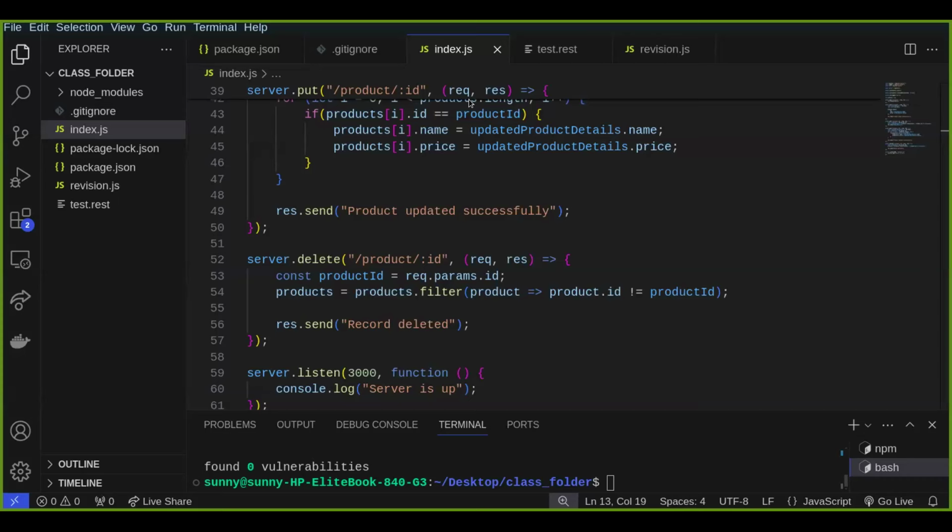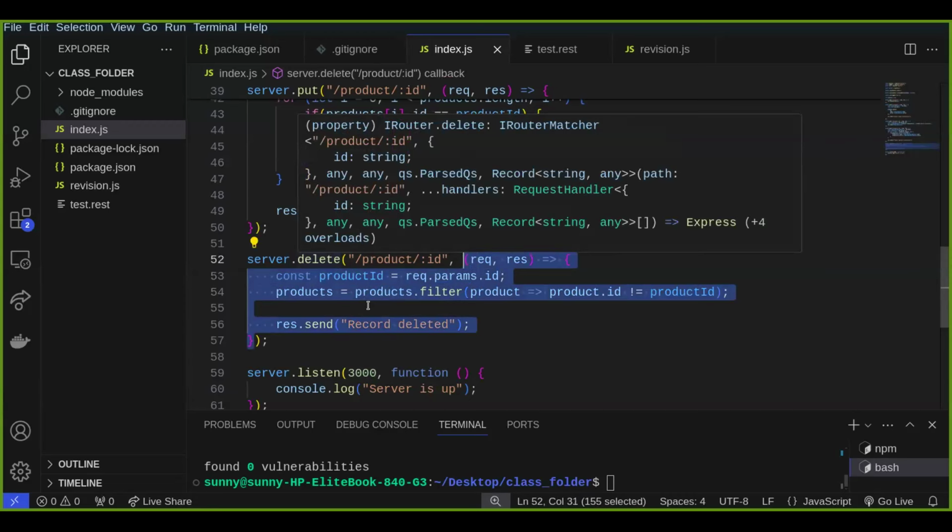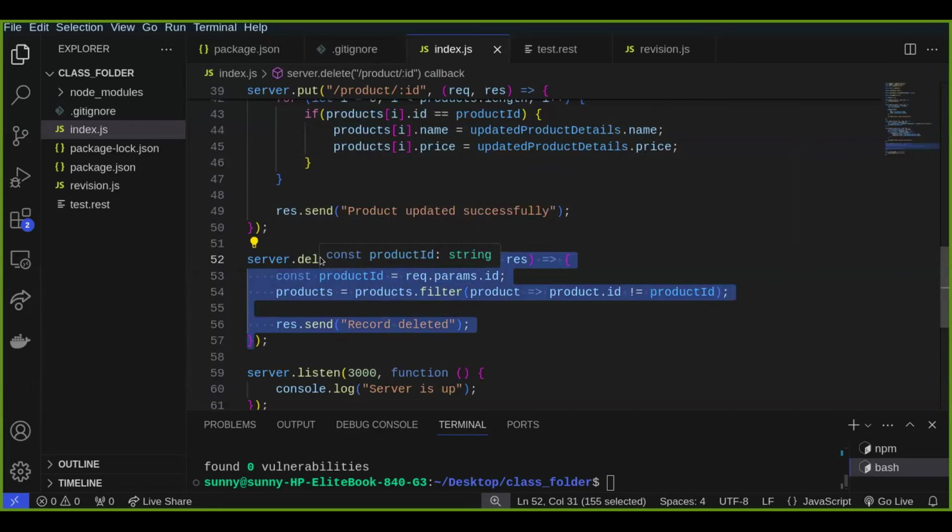So at a point, you would understand these things are just basic stuff we've been using, right? If you check, this is just a simple function. Remember when I talked about callback functions, you can pass a function to another function as a parameter, right? So this delete is a function that comes with Express, right?